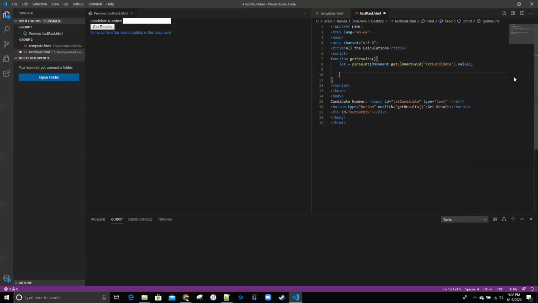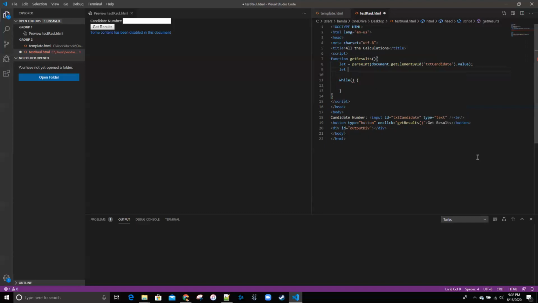Okay. Now that I've got this from the document, we need to do a loop, right? You can write this as a while loop. You could write this as a for loop. I'm going to write it as a while loop for now, but just know that here at the end of the program, we could definitely rewrite it as a for loop. So I'm going to say while, I need a counting variable. So I'm going to declare that: let counter equal 1. While counter is less than or equal to, didn't name my variable, whoops.